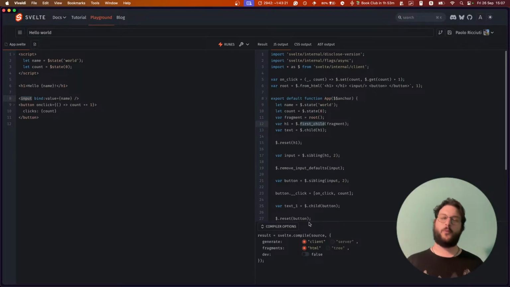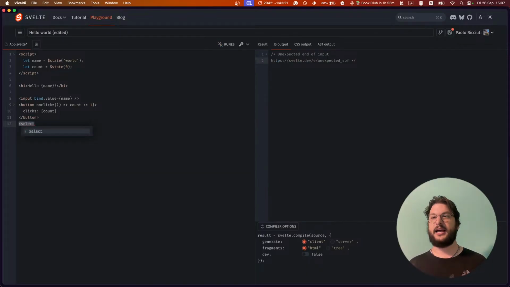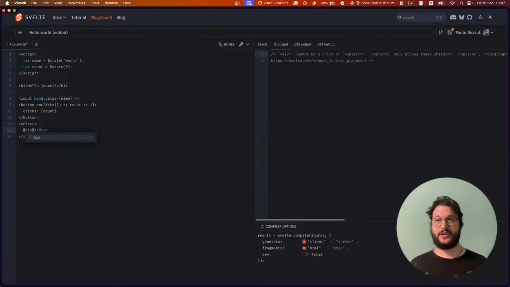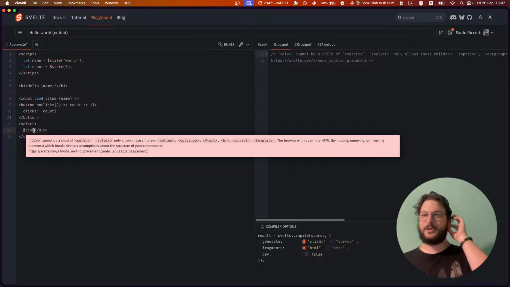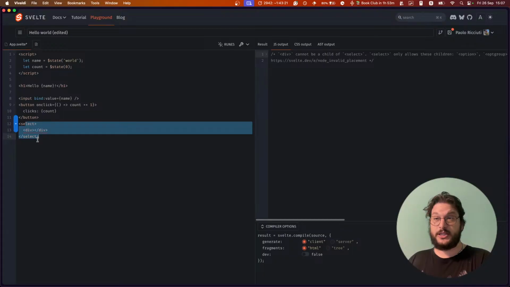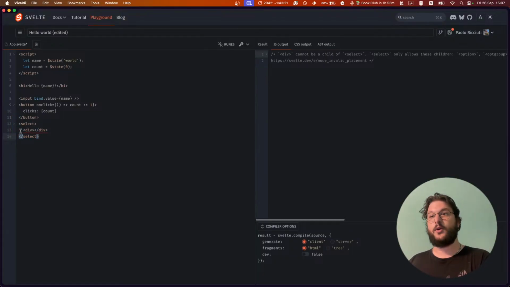And that's, for example, why there are some things that you can't do. For the moment, if I want to do something like a select with a div inside, Svelte will prevent me from doing it. There is a new parser in Chrome, which is, by the way, causing some problems for every framework, but regardless, you can't do this because the output of this will be different from the server-side rendered HTML.